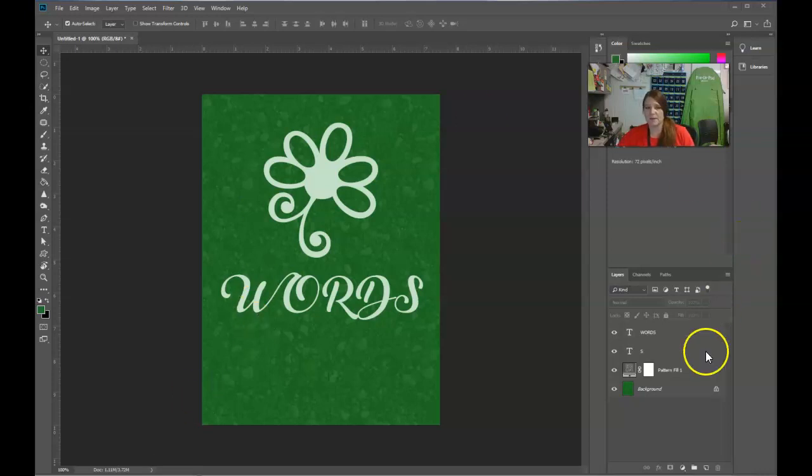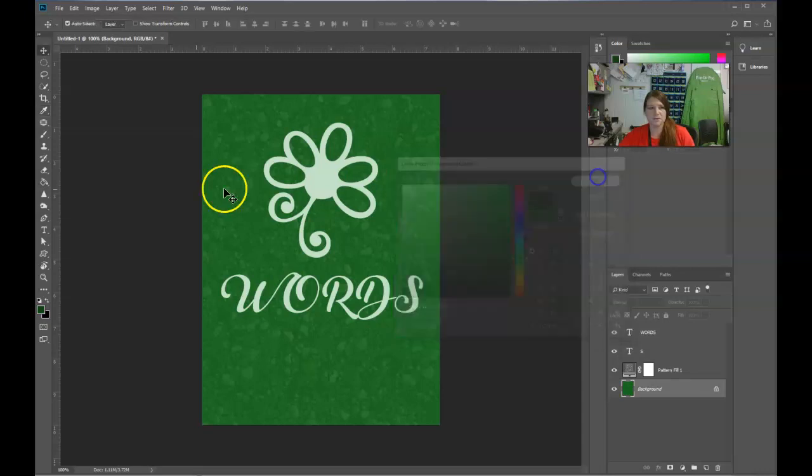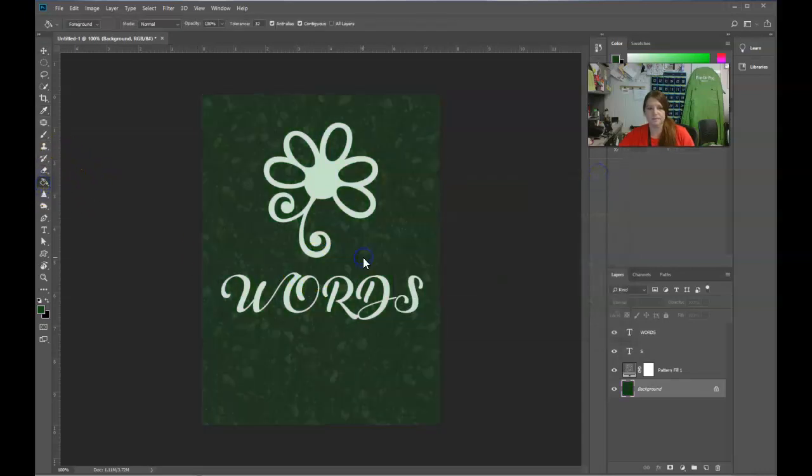So let me go ahead and for this one, I'm going to change my background layer to be a darker green, a much darker green here. All right, so that I have a darker one, and I'll do this vignette with a lighter one. And then I'll pop into Photopea and we'll do the other kind.